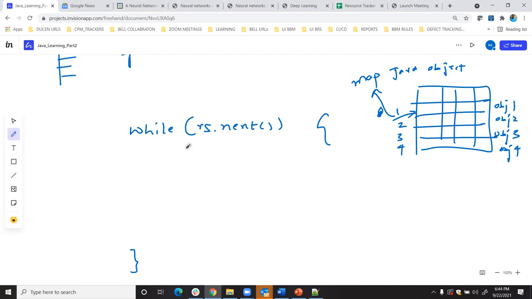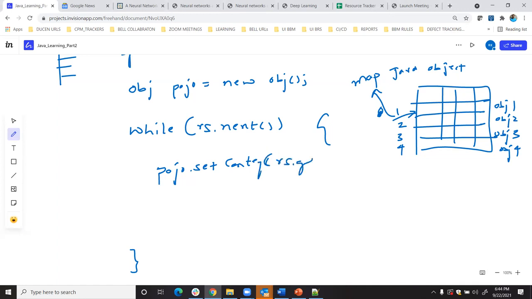Now if I create an object here, a Pojo, in one object only we are storing all the values. That is what will happen. Yeah, but we are calling that object itself and making it a list, right? So I will tell you. When you are making an object here, and you use this object pojo.setConfig, you are getting the value from your rs.getString, right? All the 10 should be in the same object.